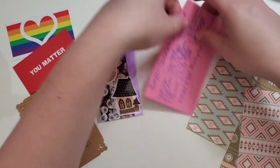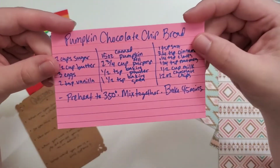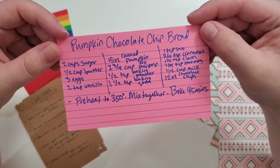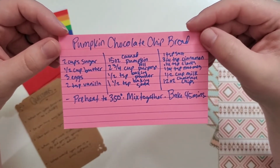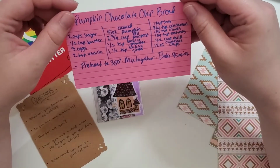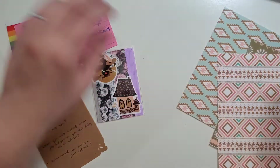She sent a recipe to me. I don't have a lot of personal recipes, so I'm going to see if I can think of anything to put down on a recipe card for her to just kind of swap recipes. So she did send me this cute recipe for pumpkin chocolate chip bread. I am looking forward to trying that.